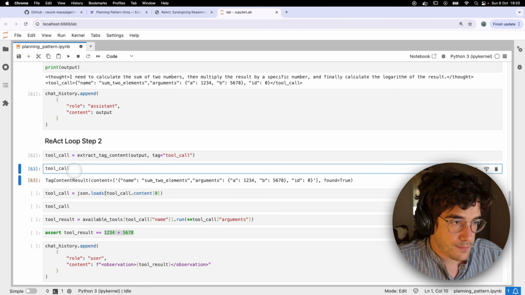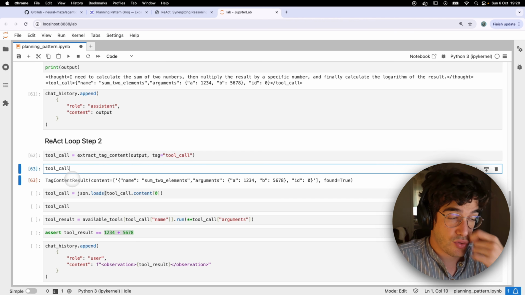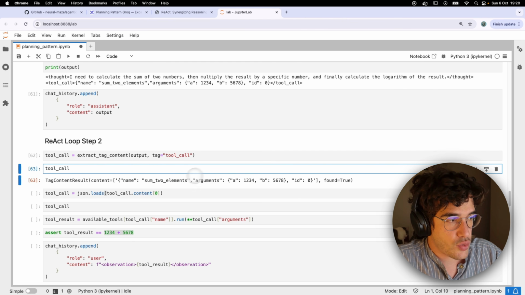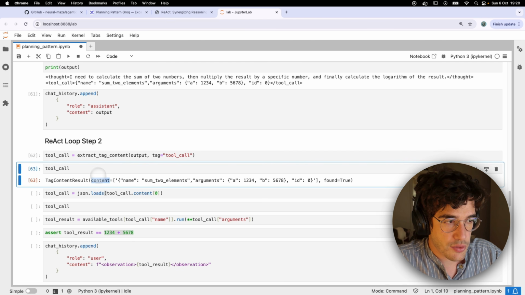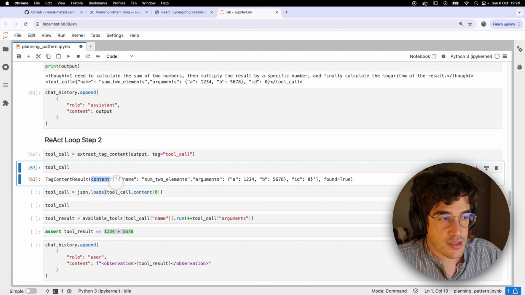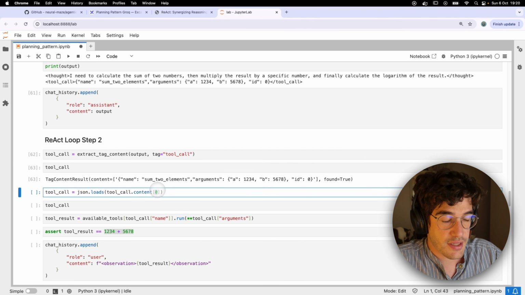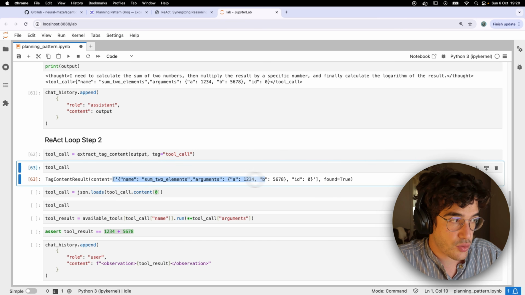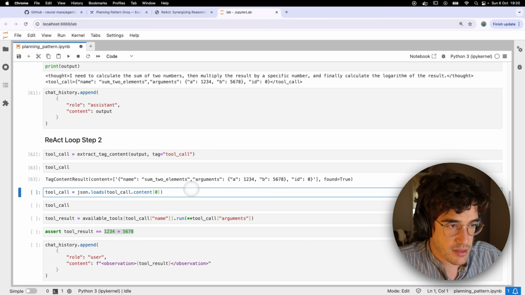And as you can see, this extract tag content is not going to return the plain string. It's going to return a data class, so we need to access the content attribute. All right, and then inside the content attribute, we need to access the first index because it's going to provide a list, and we need to access the first element in this case.